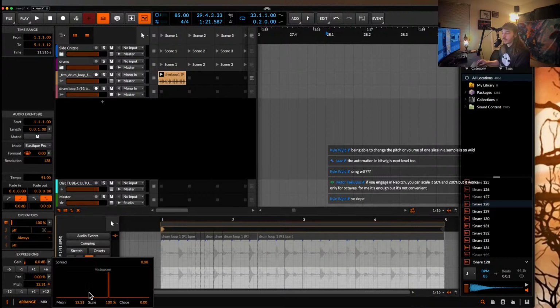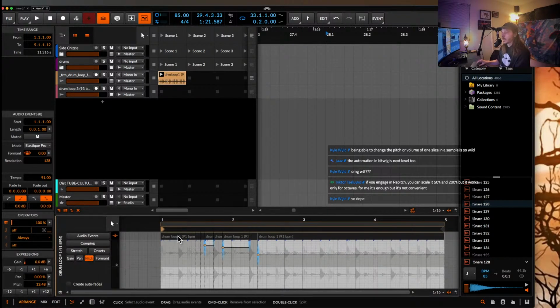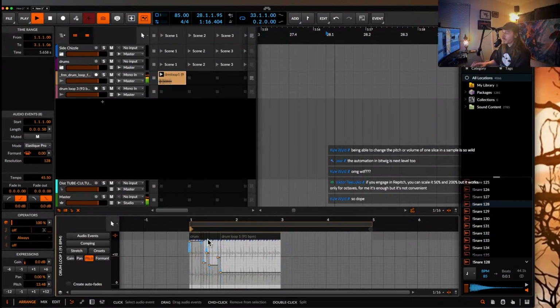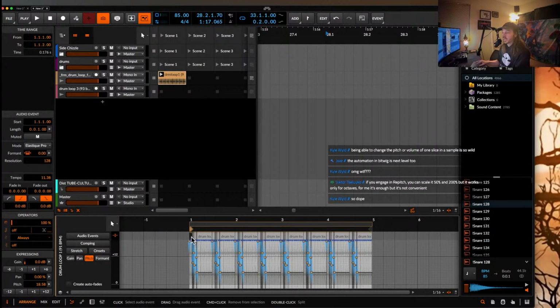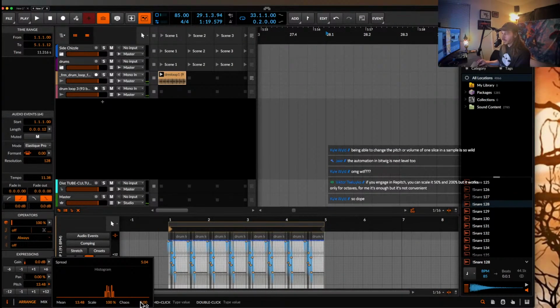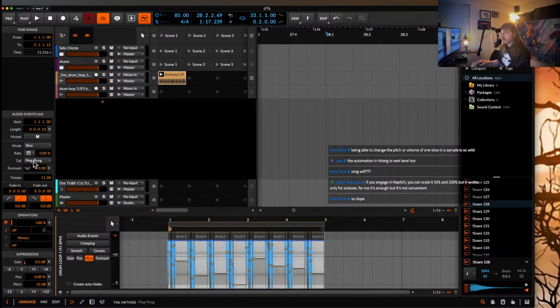hold on one sec, let me try that again. Let's add the chaos. Let's spread it out. There we go. Now you can see that working in real time. So we can actually change the pitch and like do crazy glitches and stuff of all of these in real time, which is really cool. And then you can also warp all of these together. So I'm going to hit that bracket a couple of times, and now we've got something different like this. We can highlight this, go pitch. Like, you can get wild with this very, very fast, which is really fun. Let's spread all that out, grab the chaos. We can change the warp mode to something like slice. Do that.